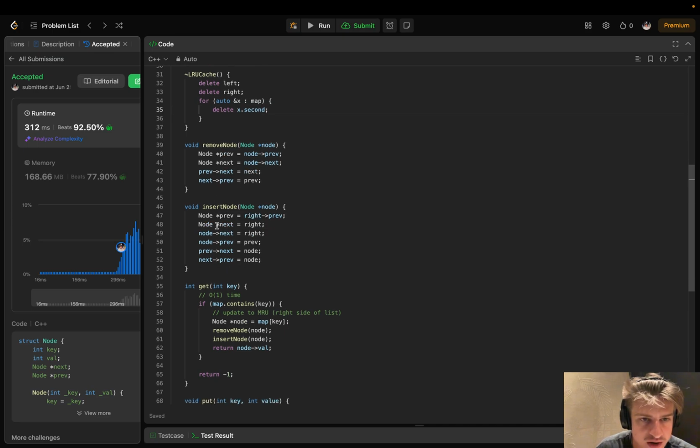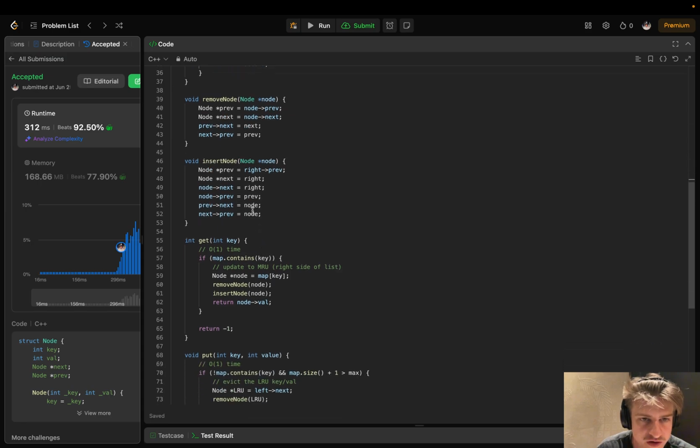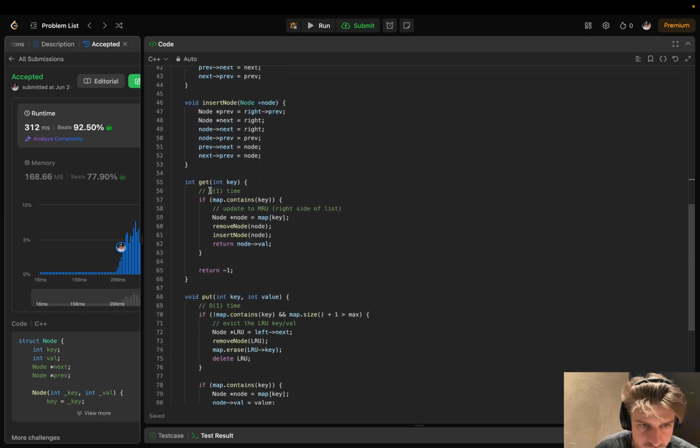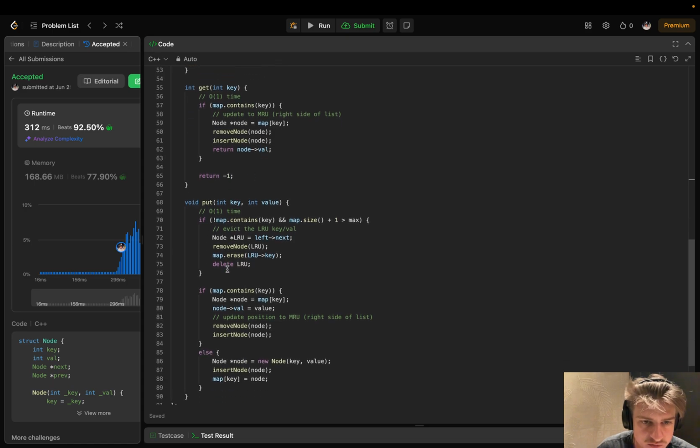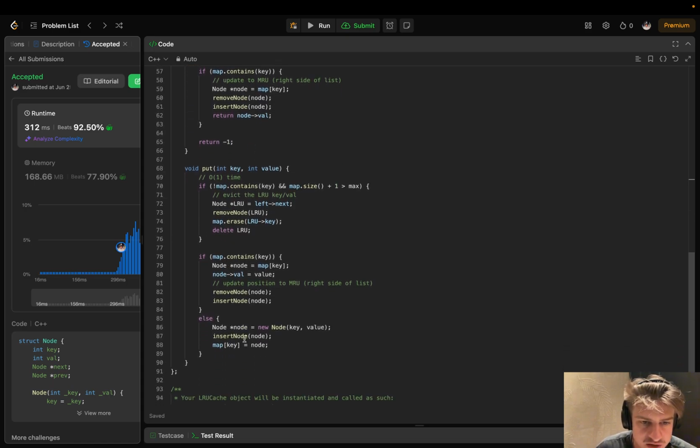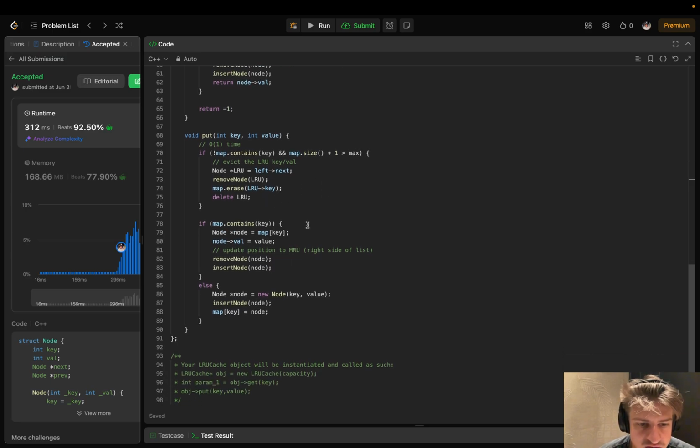Two helper functions for removing a node from the list and inserting a node into the list on the very right side. Then we have our get function, which returns a value based on the key, and a put function that puts a key value into the LRU cache and also evicts the LRU key value if necessary, if we exceed that size.